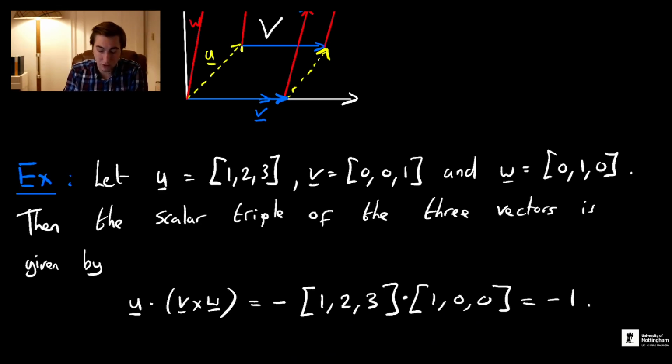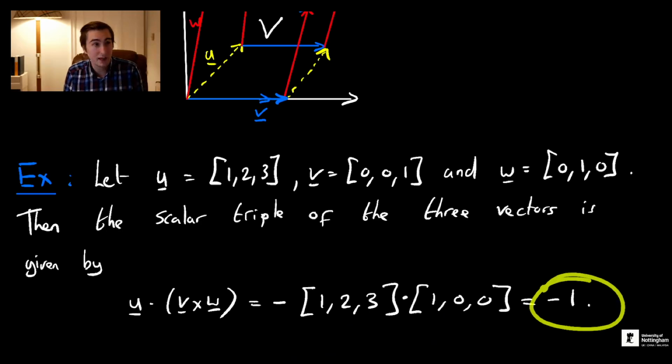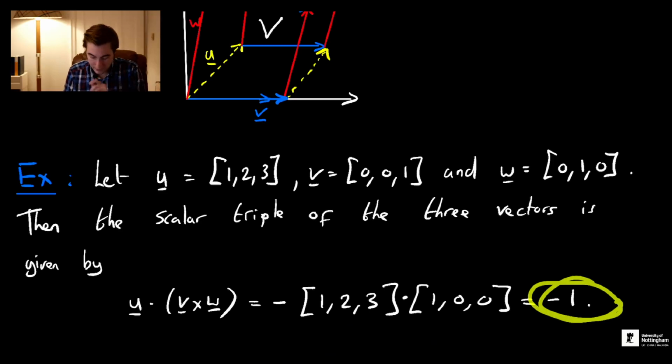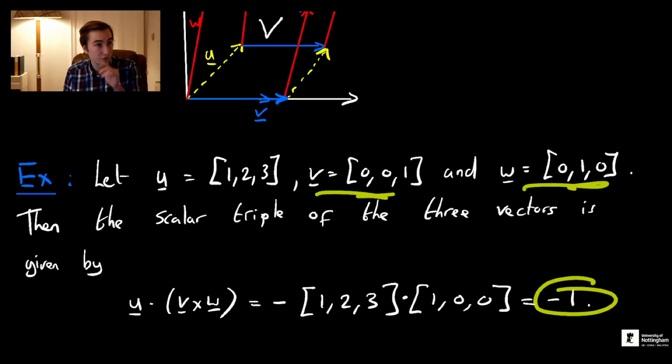So we see exactly the reason why we need to take magnitudes if we want to talk about the actual volume, because we've got a negative answer here because of the orientation that was picked. If the left-handed orientation was picked, then the cross product would have resulted in this thing being positive and not negative. But in this situation, we took a right-handed definition of an orientation, which meant that the cross product of V and W was negative, and therefore, in order to find the volume, we would need to take the magnitude.